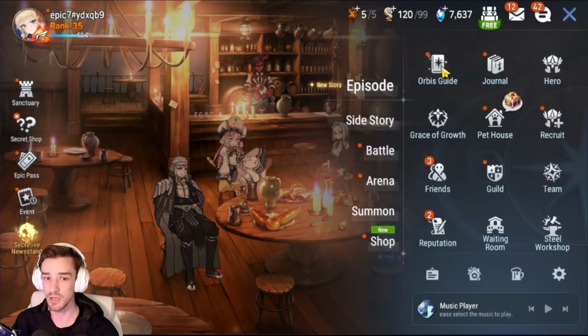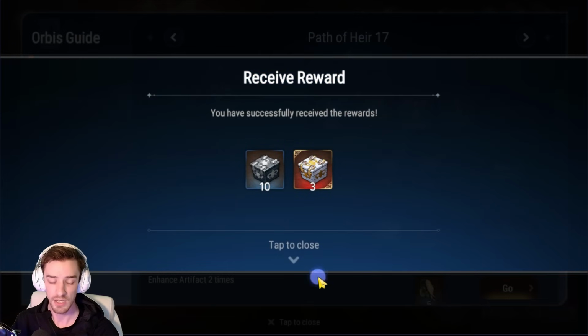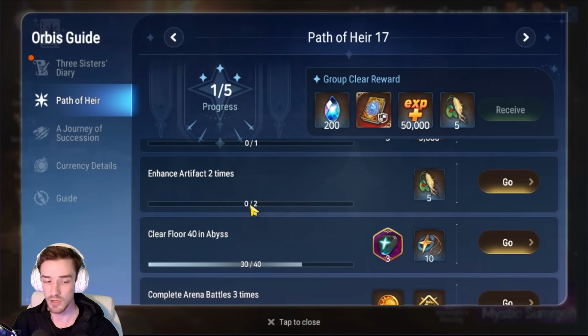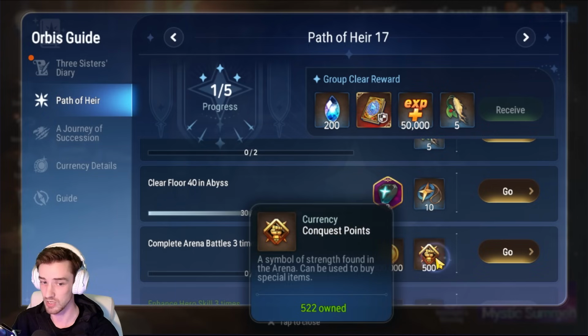But now that we have our team pretty well good to go, we're going to start going through the Orbis guide. One of the missions was enhance hero skill 3 times. That was our Briggs skill ups that we did. Okay, we'll claim that. Next up, we have to enhance artifact 2 times, clear 440 in Abyss, and then do 3 arena battles, which is going to give you more conquest points.